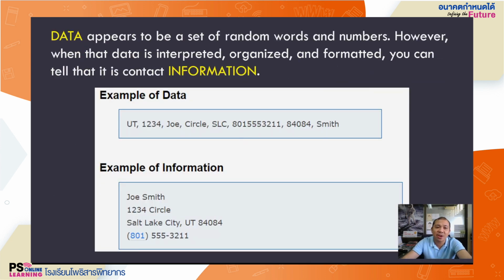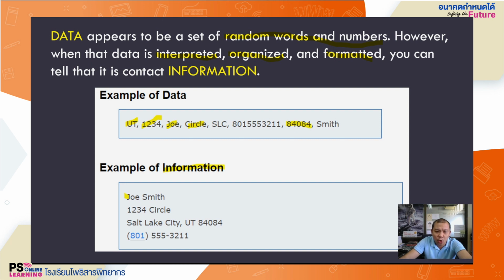So we have here examples of data and information. Data appears to be a set of random words and numbers. So you have this UT, 1234, Joe, circle. Those are random words and numbers. However, when the data is interpreted, organized, and formatted, you can tell that it is contact information. As you can see here, this is information.